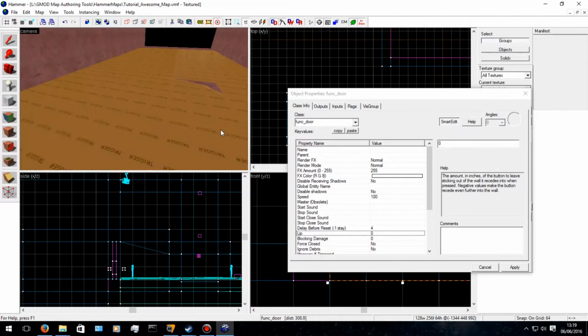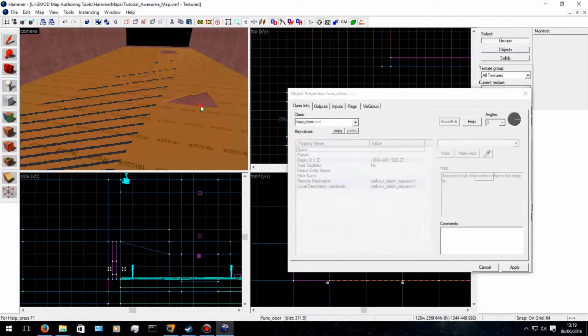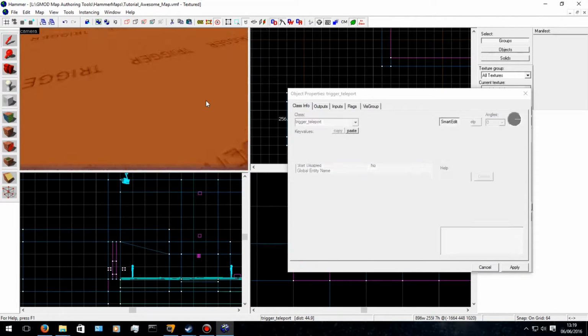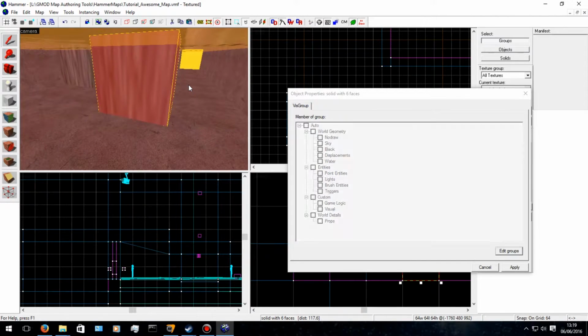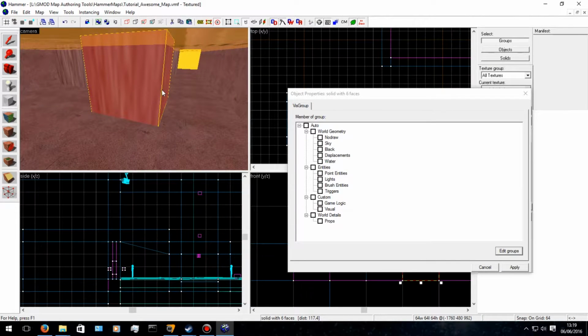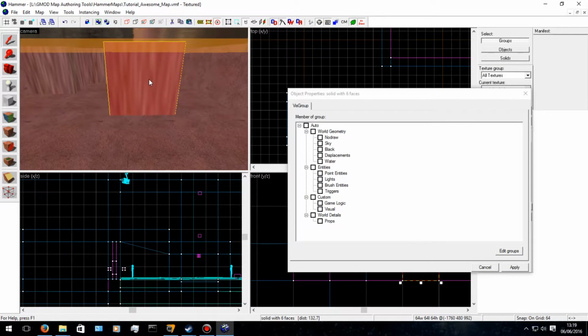Now what I'm going to do here is a weird little trick, because I only want these tiles to be so big. So, yes, I have an idea.